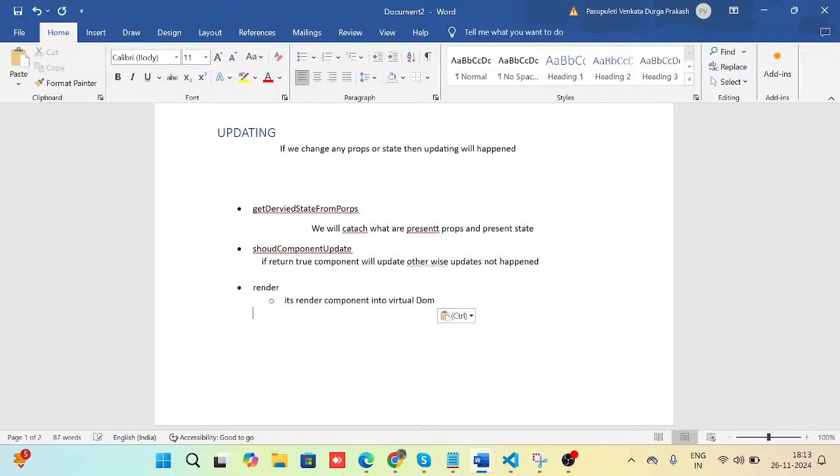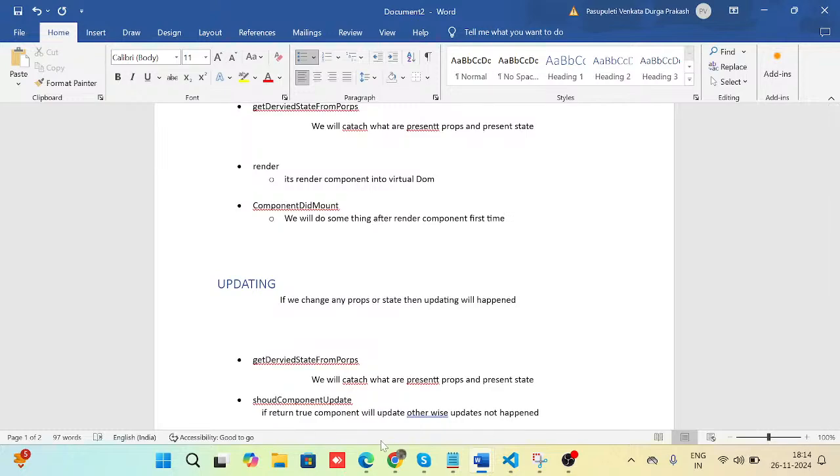As I told you in the virtual DOM concept in the previous classes, the virtual DOM re-renders with changes. So the first time, if you change any state, the first method called is getDerivedStateFromProps. After that, shouldComponentUpdate checks. After that, it will re-render again.